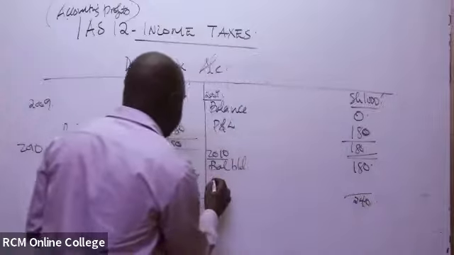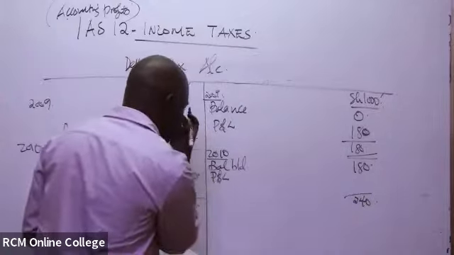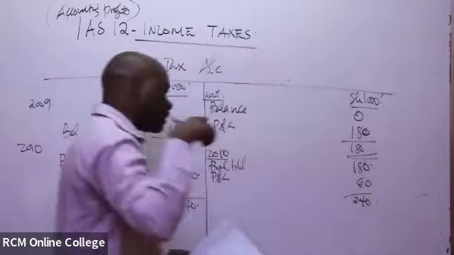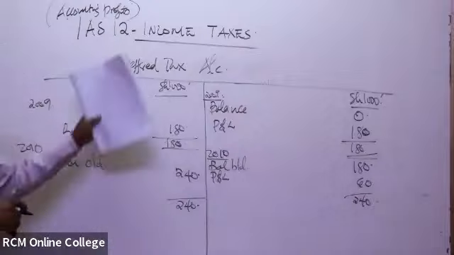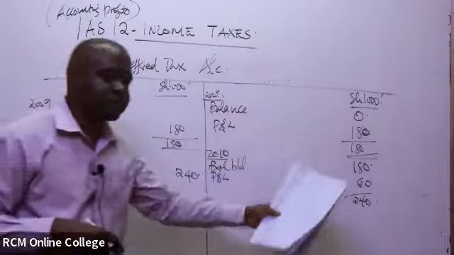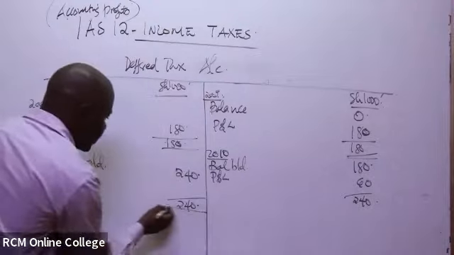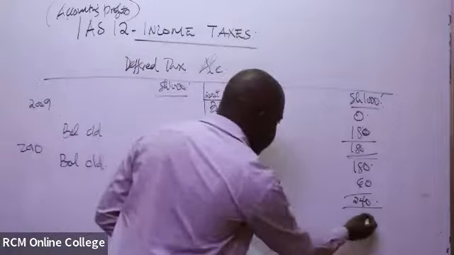Of course, the difference goes to the P&L account on the debit side as an expense. So that's 60. That's why I was telling you above that it will be an expense. So now you could have been wondering what the teacher is saying about an expense. That's how it arrives as an expense.